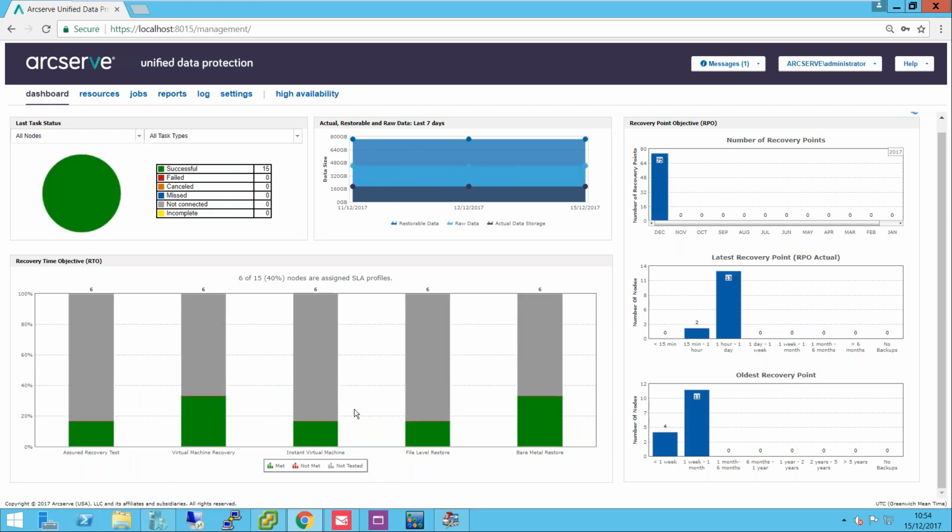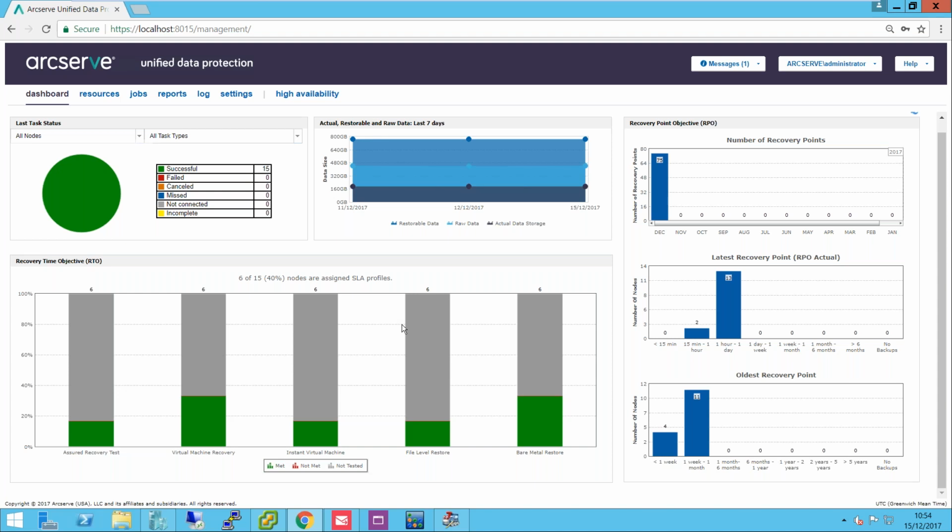But realistically, in the real production world, you may have VMs or servers that you've recovered that have been restored successfully, but they've taken longer than the desired SLA. You may have a 4-hour SLA to do a VM level restore. If the restore takes 5 hours because it's a really large VM, that would be an example of how you could breach an SLA, and it would mark that in the dashboard.